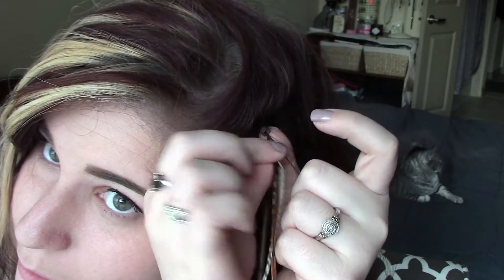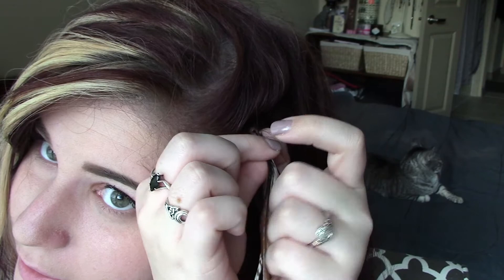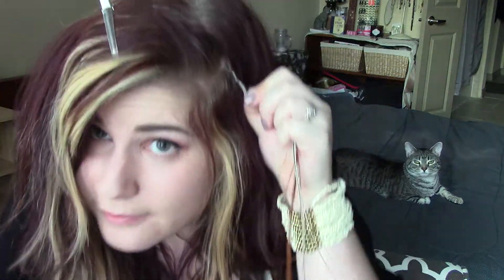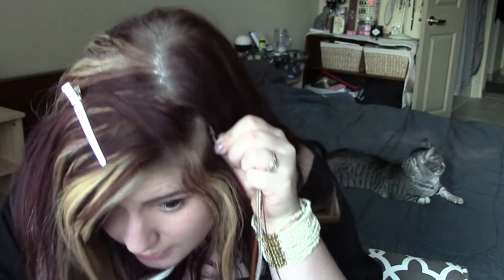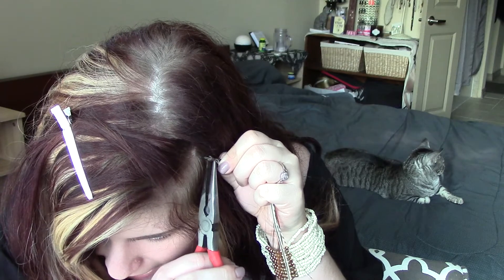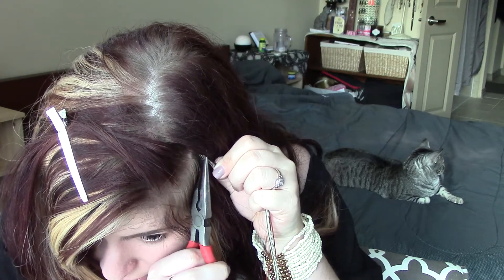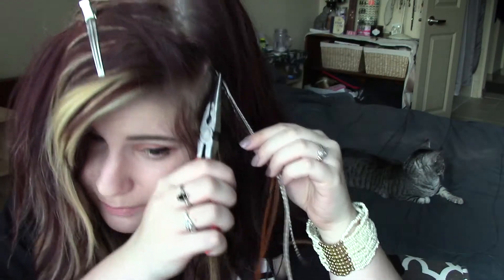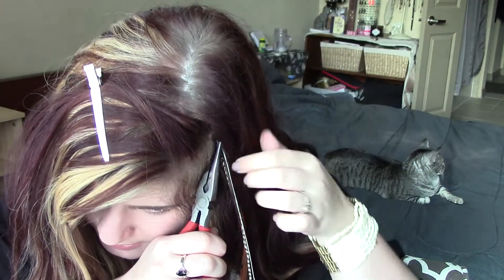It may be kind of hard to get the feathers in perfectly, so I'm going to try to do this using the viewfinder as best I can. I set up a little mirror down here — sorry I'm not as close up. If you need to clip your hair out of the way, feel free to do that. Once you have all of your feathers threaded into the bead, take your needle nose pliers and position the bead about a centimeter away from your scalp. Keep it flat against your head — if you hold it out, you'll get a bump in your hair. Then use your needle nose pliers to clamp the bead down, and you've got feather hair extensions.